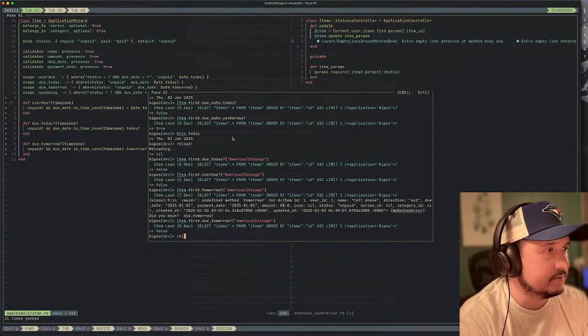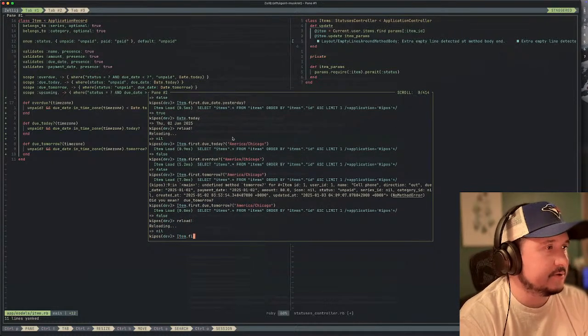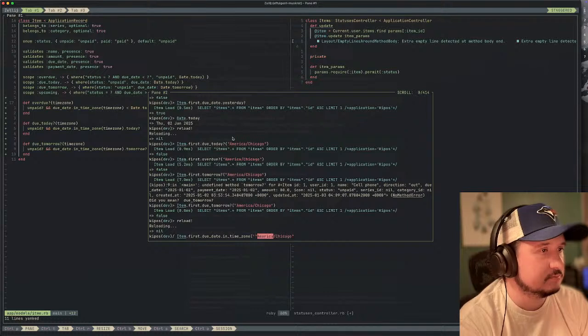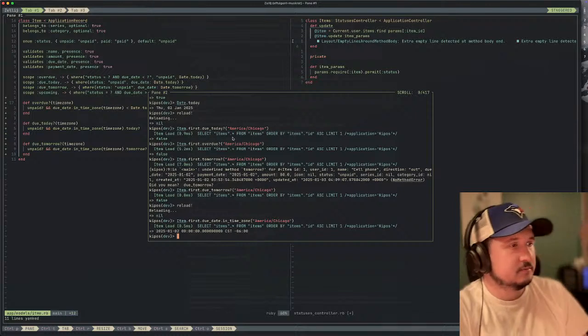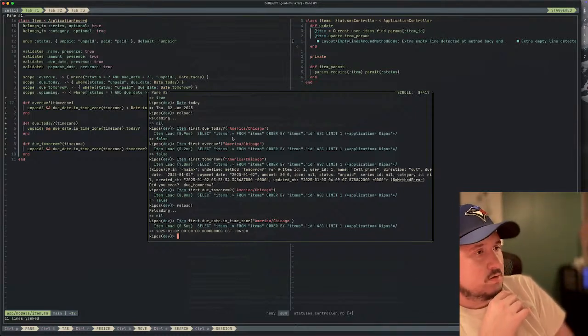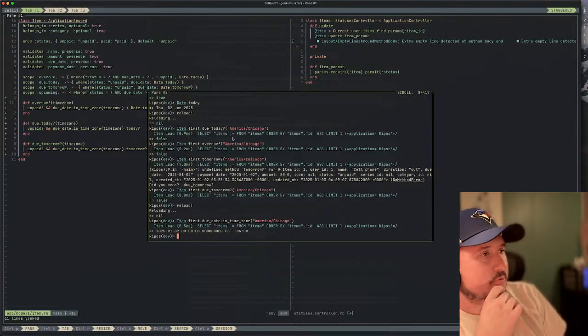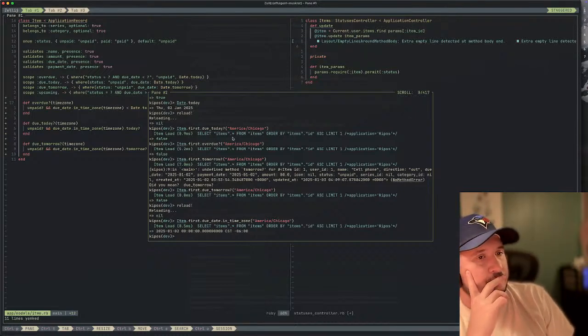What's going on? So item.first dot due date in time zone. So now we're getting a full time, which was probably why I did the whole at midnight thing.